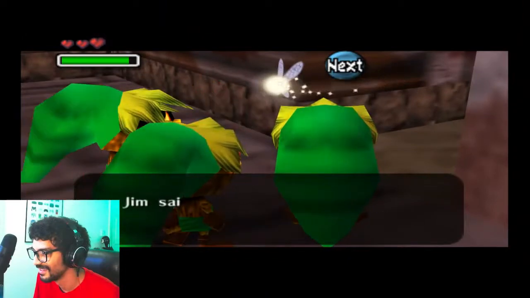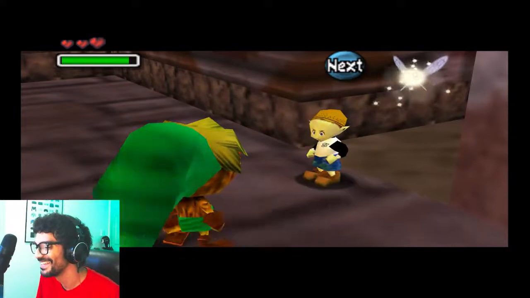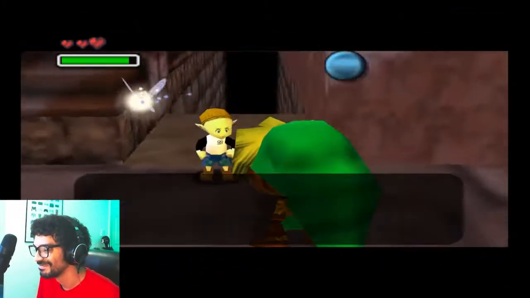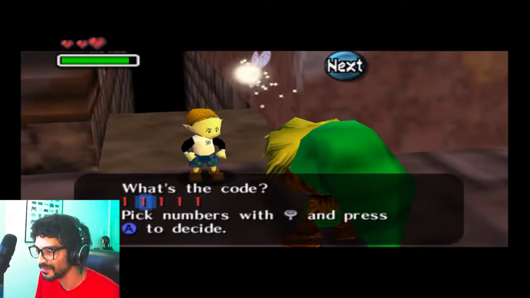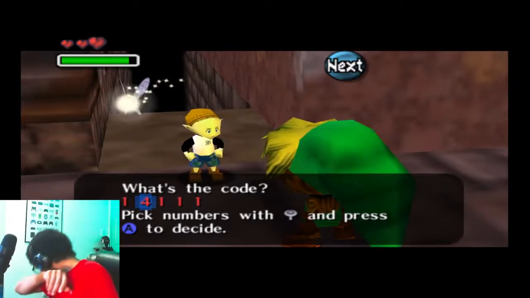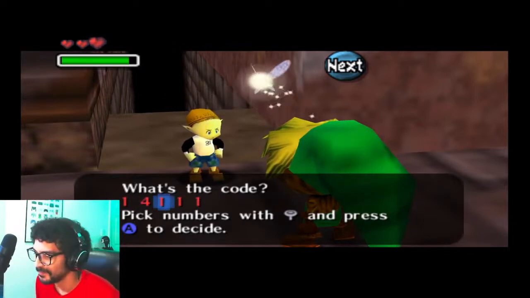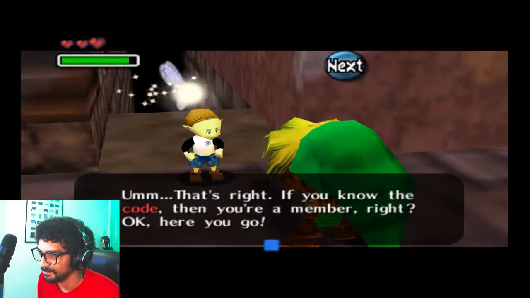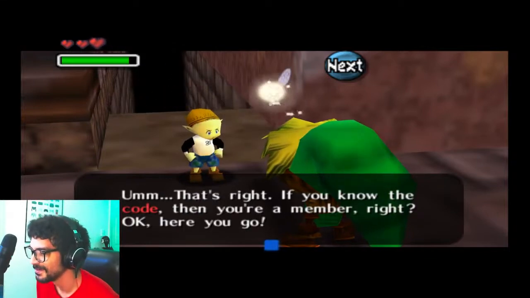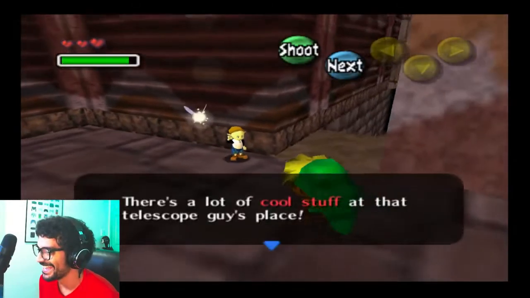Wow, that's awkward. Oh, I think it's different. It's unique for each of us. That's a little bit awkward. Oops. 1-4-3. Hey, Jim. Oh my god. 1-4-3-5-2. That's right. If you know the code, then you're a member, right? Okay, here you go.